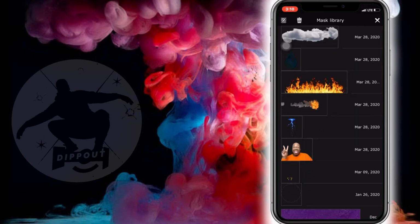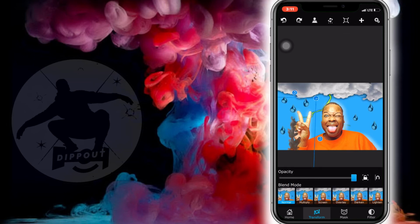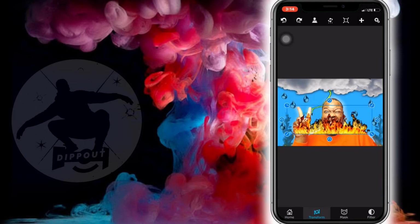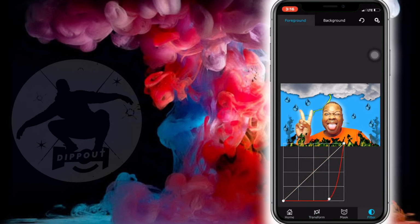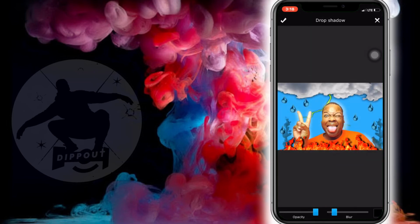Now I'm gonna add some smoke. Yes, some smoke, because the last image I was gonna put is some fire, so I wanted the raindrops to be like dropping on the fire and then kind of putting it out. And then what I did was I changed the transparency of the smoke, so it looked more realistic like smoke to me. And then I went ahead and got the fire, bam, and played with the intensity of the colors. And then I'm gonna do a little shadow on the background. Yeah, burn. Okay, and then super easy, just like that.